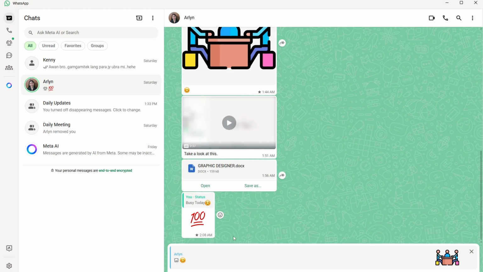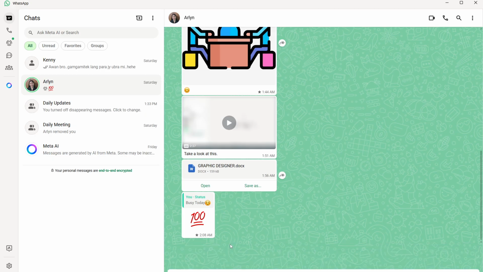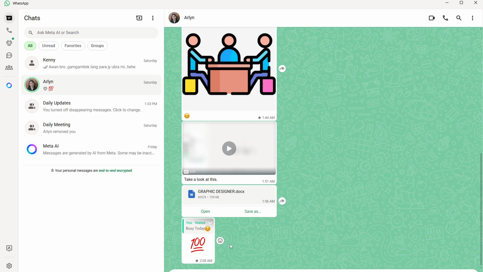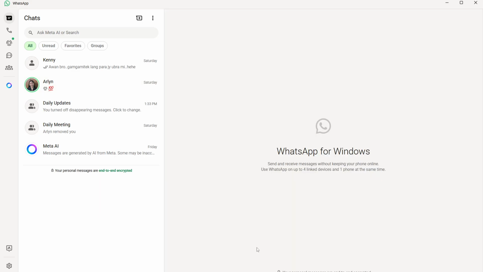Now, press the ESC key on your keyboard. That's the escape key in the top left corner. This works on both Windows and macOS. If pressing ESC doesn't seem to do anything right away, make sure the WhatsApp window has focus by clicking anywhere inside the conversation area, then press ESC again.